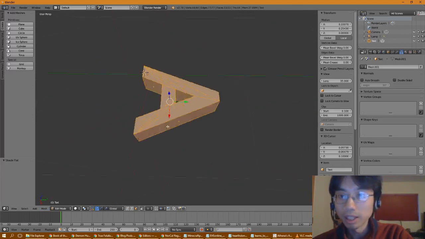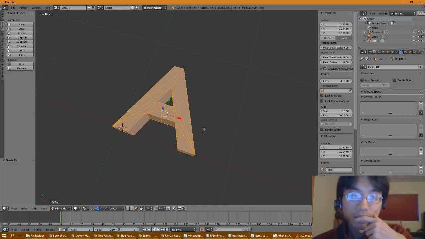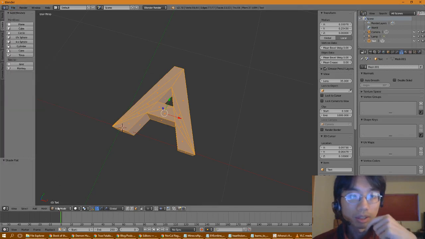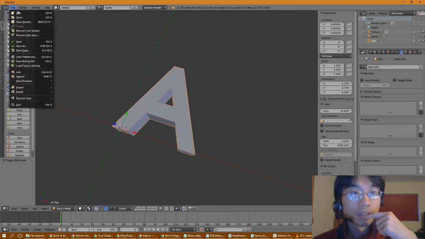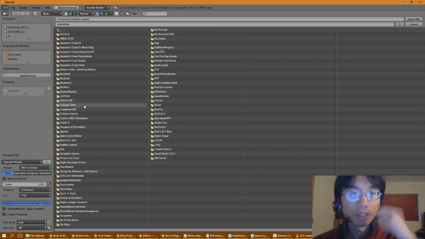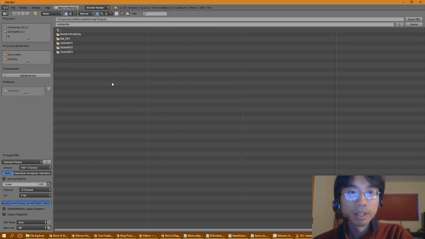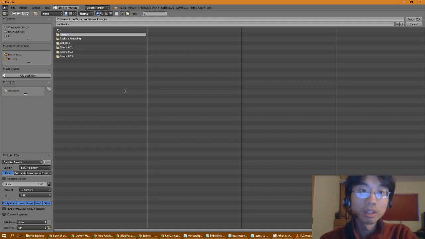So now we have an A, and then we can go file. Actually, let's go object mode. File, export, FBX. Oh, I should make some folders, shouldn't I? Documents, Unreal projects. Let me just make a folder here. New folder. Import dump.